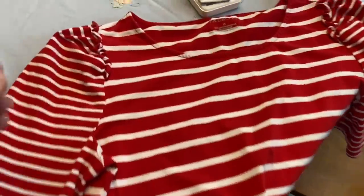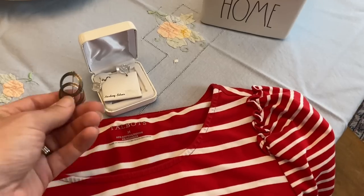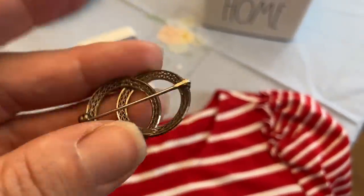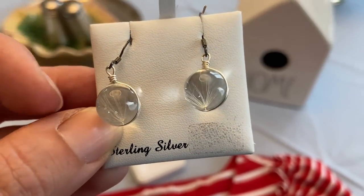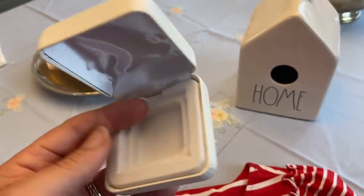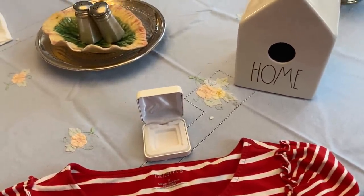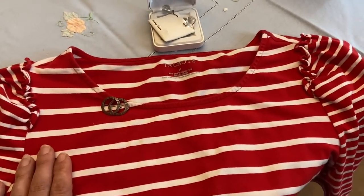It's a Talbots — it looks brand new. I loved the little detail here with the sleeve length, so that will be very nice for school because I can pair it easily with blue or black pants. I got both of these sterling pieces for nine dollars — this one was marked at eight, so I guess it was six with the discount. It's just a little sterling piece I'll add to my collection. Then these say they're sterling because my daughter needs sterling or gold, and they have little dandelion pieces in them. Her birthday is in the spring and since they're in a box I'll probably save them. They were marked at 35 but the lady said that's crazy and marked them at six dollars — so with the discount it was about a dollar 25 or 50 off. So I spent about seven and nine fifty — under twenty dollars.